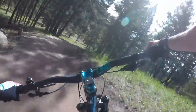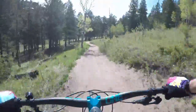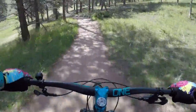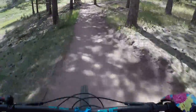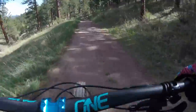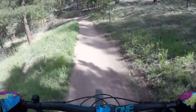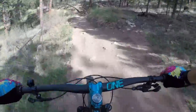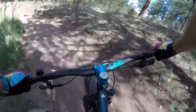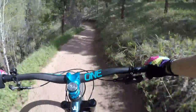Putting those corners pretty hard — yeah, hit that perfect! Last time I almost crashed here. You really have to focus on leaning that bike over to really enjoy it. There are some good corners to test up ahead. Totally off-camber and totally blown out — I'm going to build that up. It's important to keep your eyes down the trail in these types of situations.